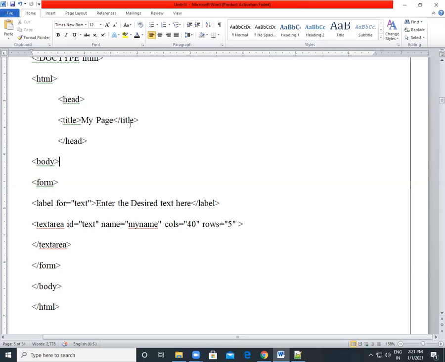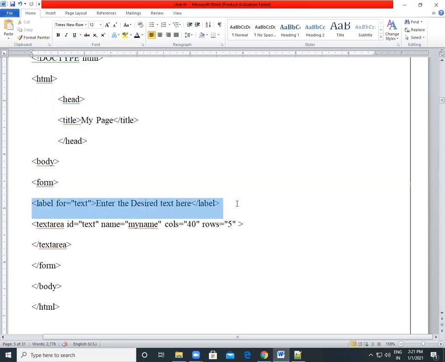It means I give id equal to text, on the text area, correct? So the label is for the text id of the text area. So label for equal to text, and I write, enter the desired text area here.